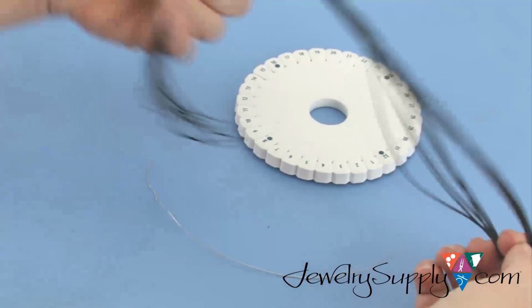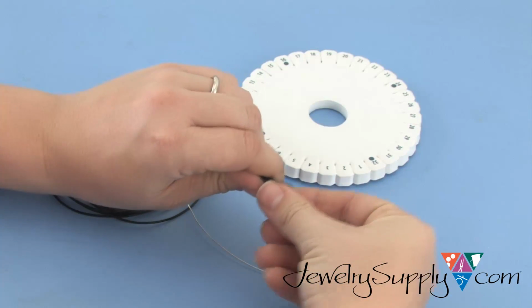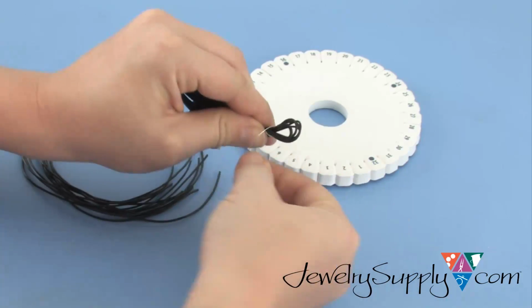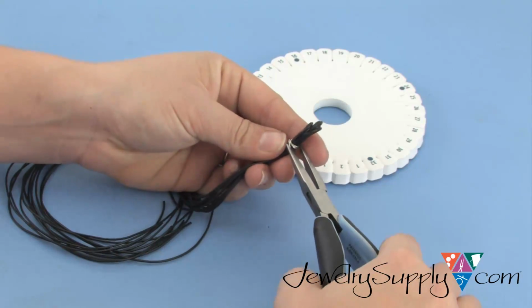You'll begin your project by taking your 6 30-inch lengths of cording and folding them over on themselves right here in the middle. Measure up about 3/4 inch or a thumb's length away from the end of the cord, and then take a bit of your scrap wire and wrap it around your cording about 2 to 3 times. Snip the wire off, and then use your chain nose pliers to tuck the end into the wrapping.